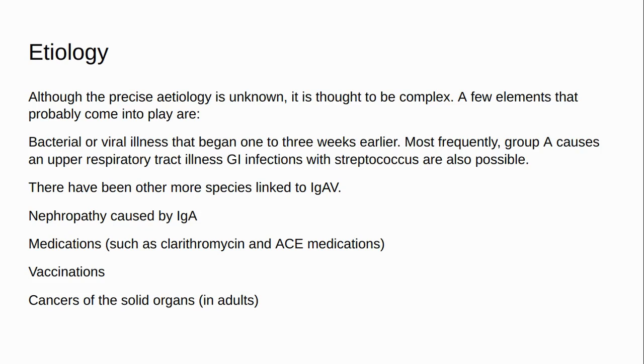Beyond infections and vaccinations, environmental exposures can play a role. Factors such as drugs, including adalimumab, ampicillin, erythromycin, foods, horse serum, cold temperatures, insect bites, and even glomerulocystic kidney disease have been linked to IgAV development.